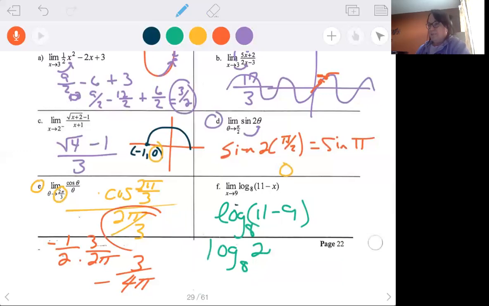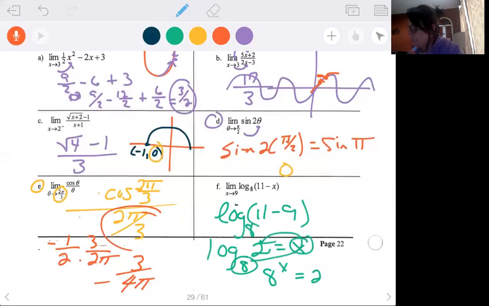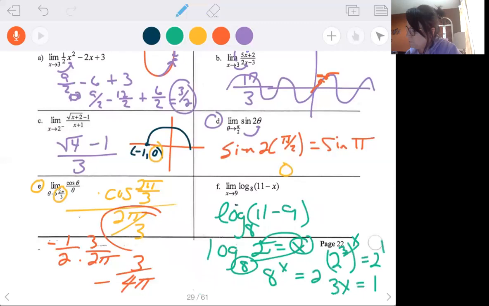It's the exponent on the base that gives you the 2. So 8 to some power is a 2, and maybe you're like, oh yeah, the cube root. But if you didn't know, you'd go like this. 8 to some power gives me 2. Sometimes people write it like this and they remember base to the outside equals the inside. On this one, you can get a common base. So I could have 2 to the third to the x is equal to 2 to the first. Again, this is algebra 2. I get 3x equals 1, because when you raise a power to a power, you multiply those. So x is a third.